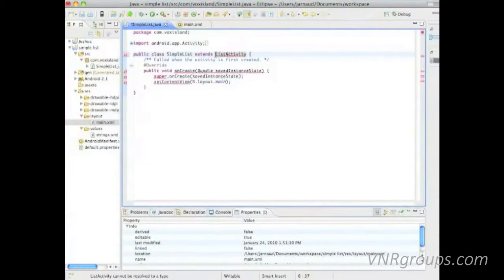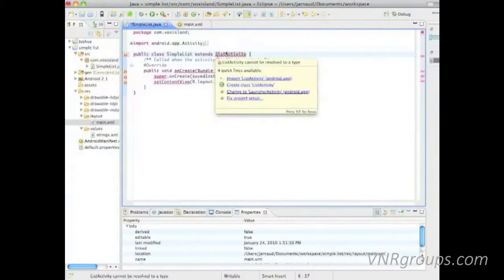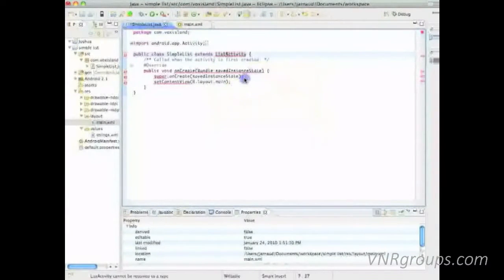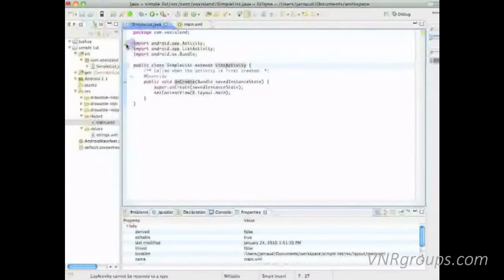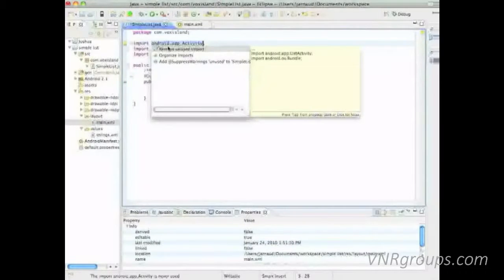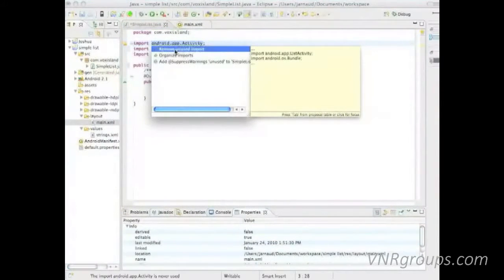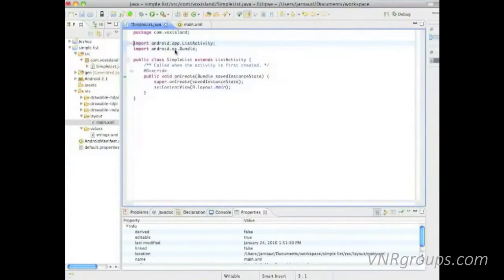So what I'm going to do here is change my activity to list activity. So our class will not extend activity directly, but list activity, which I'm importing right now. And here it's telling me that I don't need activity anymore, so let's delete it.